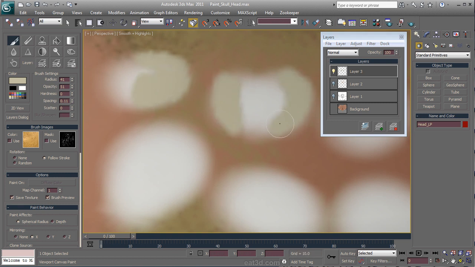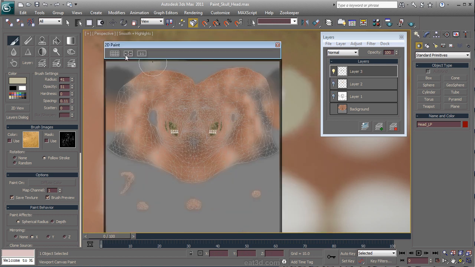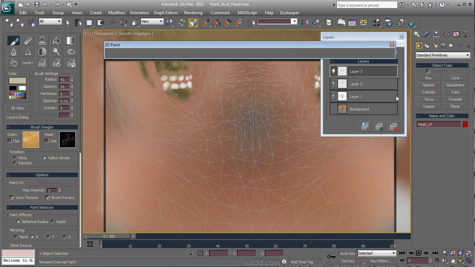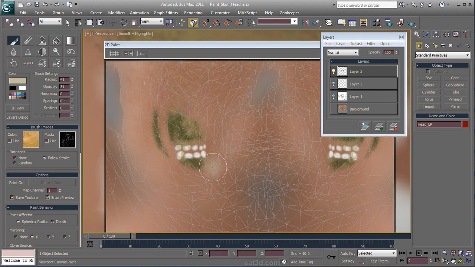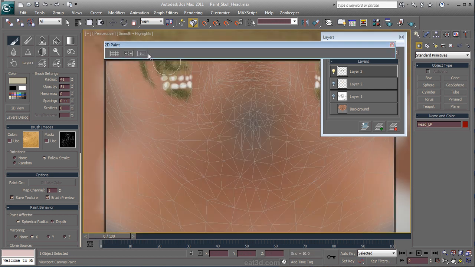Now I'm zooming in quite a lot on the screen here, which is great. But if you want to actually see what's going on in the texture view, you can click on this 2D texture, and you can bring this up and you can paint right in the 2D texture view as well. So let me just bring this up here. I'm going to say 1:1. Maybe make this a little bit larger. And I can zoom and pan in here. And just start to mess around in this view.